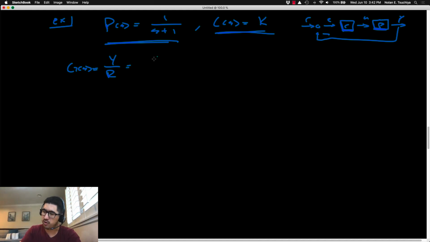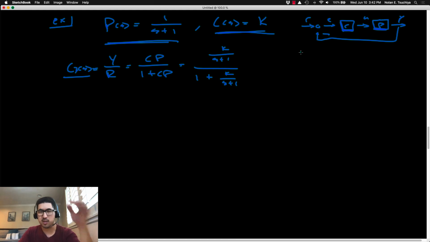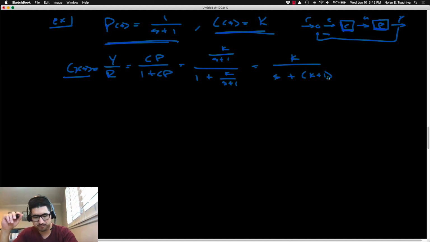That's our overall closed loop transfer function. And we know, because we already derived it, that it's equal to CP over 1 plus CP. So in order to compute G, you actually need the controller and you need the plant. Once I have them, it's just a matter of plugging in C and P everywhere you see it, and then reducing this to a simple rational function, one polynomial in S divided by another polynomial in S. This is what we get for a closed loop transfer function.